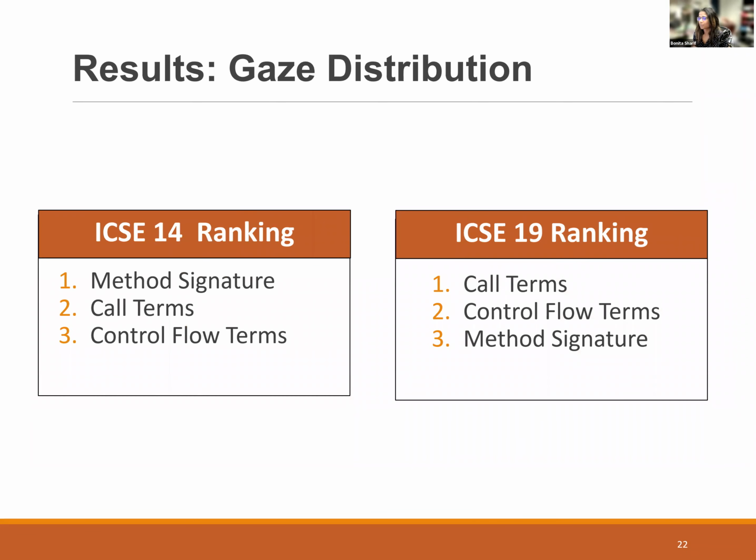I'll just talk about one result here and briefly cover the main findings. The paper covers a lot more. We had 4 research questions in there. But basically, as you can see here, when you don't show methods in isolation, people tend to look at call terms more. Versus if you showed them in isolation, people had no choice but to look at the method signature, right? So before, in isolation, method signature was the top thing people looked at, whereas when they were given the code in context with other code around it, they looked at call terms more. So this clearly changes the findings.